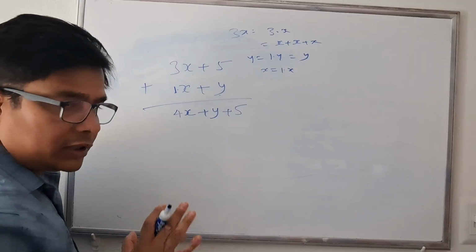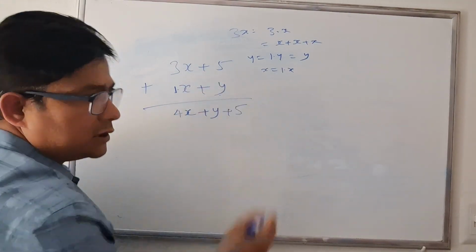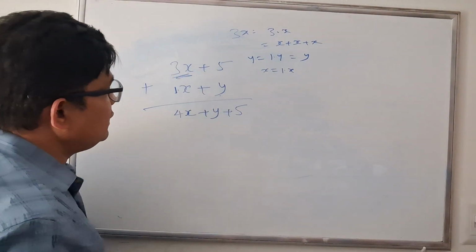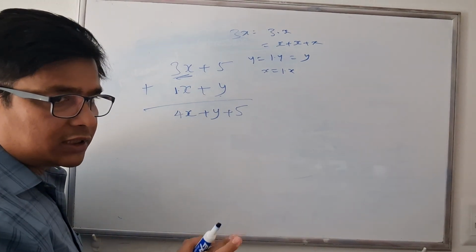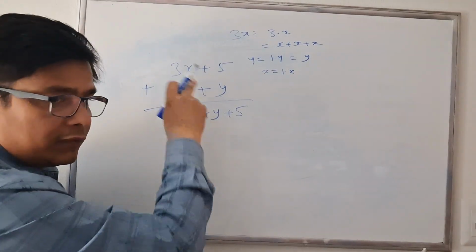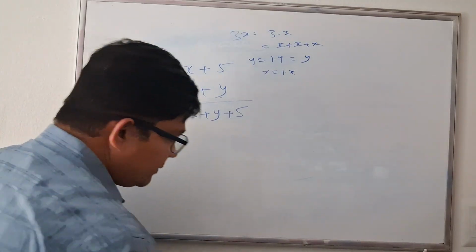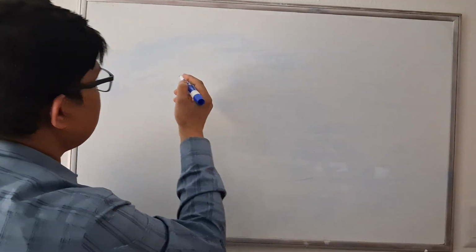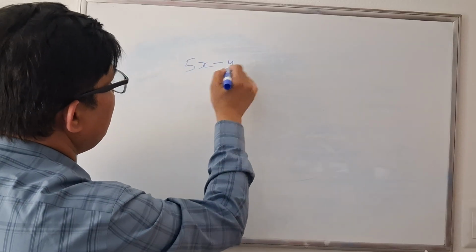So you saw what we are doing: adding x to x, y to y, and constant to constant. You cannot add a constant to a term that contains both constant and variable. Pure constants will be added to pure constants, and a constant with a variable will be added to that variable only. So no confusion here. Similarly, these are the basic things we already discussed, but I'm going to repeat all of them again. 5x minus y plus z.